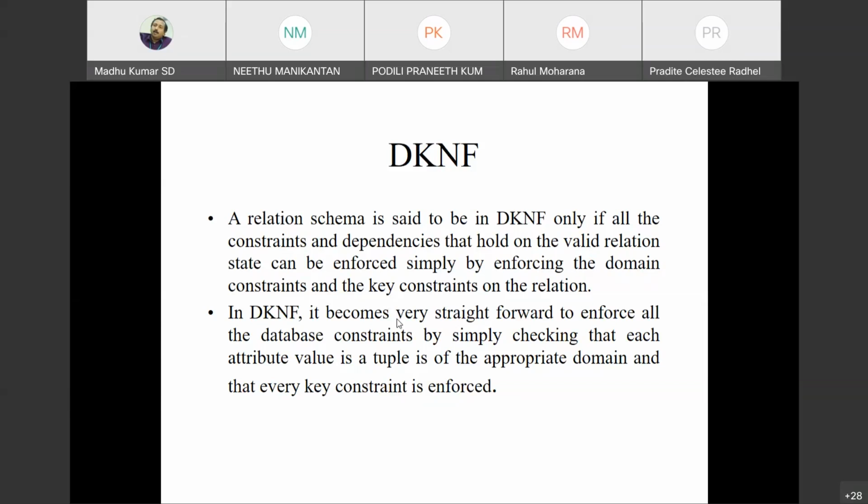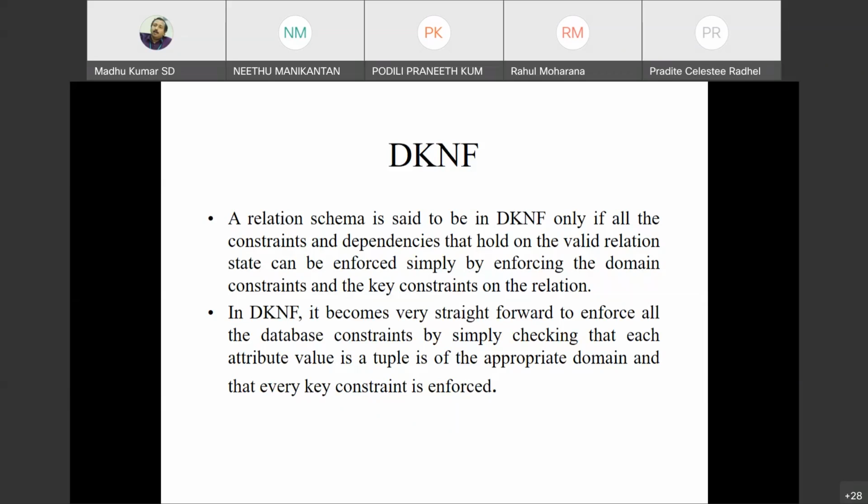Similarly, the branch codes are also fixed: EC for ECE, EE for electrical, CS for computer science, and PE for production engineering. So there are certain combinations allowed, others are illegal. So in DKNF, it becomes very straightforward to enforce all the database constraints by simply checking that each attribute value of a tuple is of appropriate domain, and every key constraint is enforced.